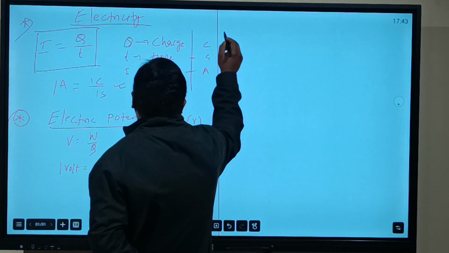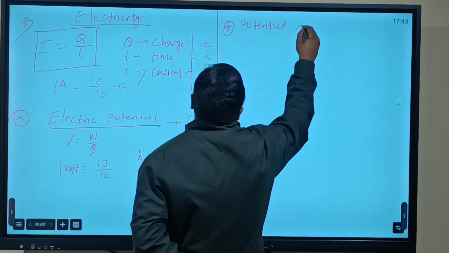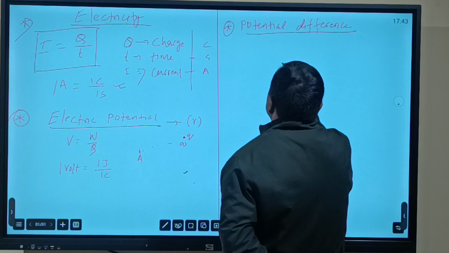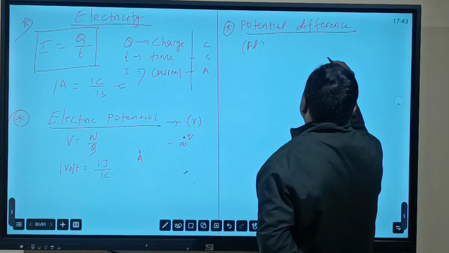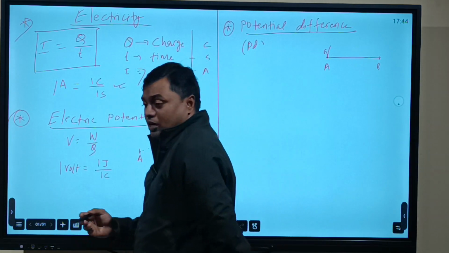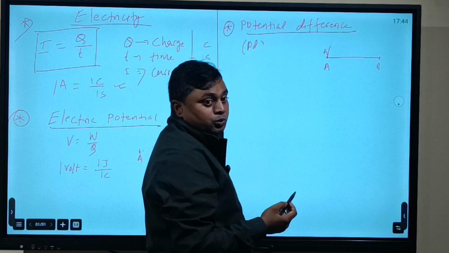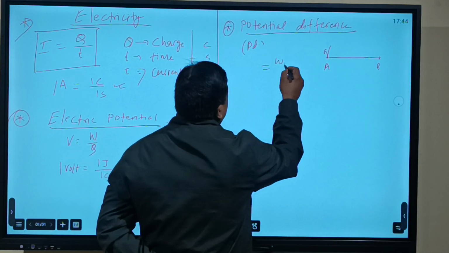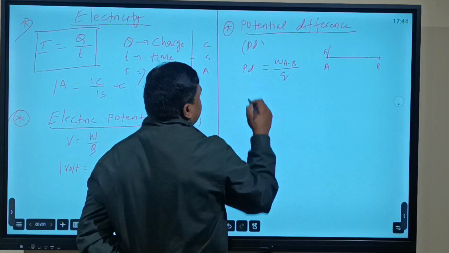Okay, there is a little difference between the electric potential and potential difference. When we talk about potential difference, PD we are writing in short. Here what happens, a charge is moved from one point to other point. Suppose Q charge is there at A, I want to move this Q charge from A to B. So to move this charge Q from A to B, we have to do some work. That amount of work done to move a charge from one point to other point, that is A to B, is called as potential difference.